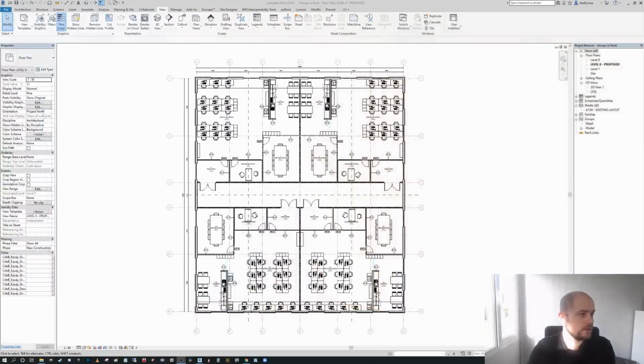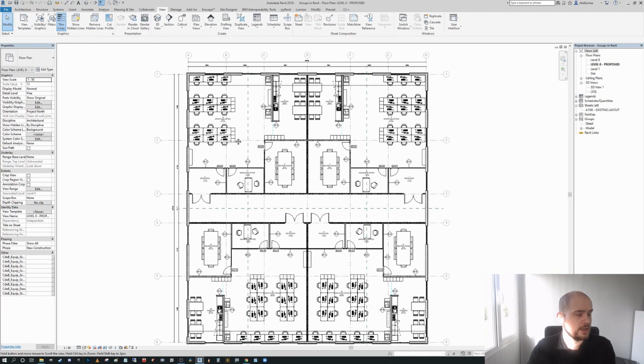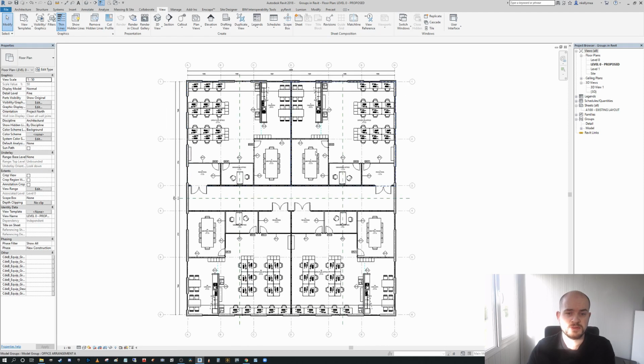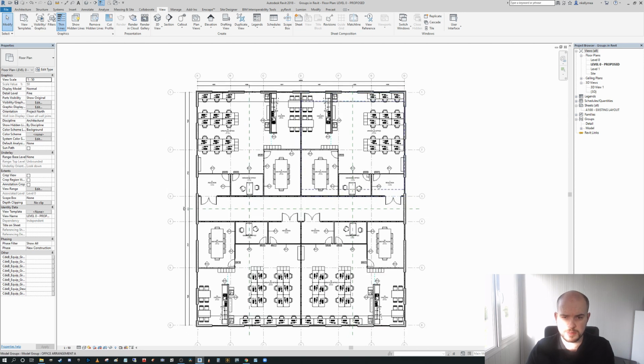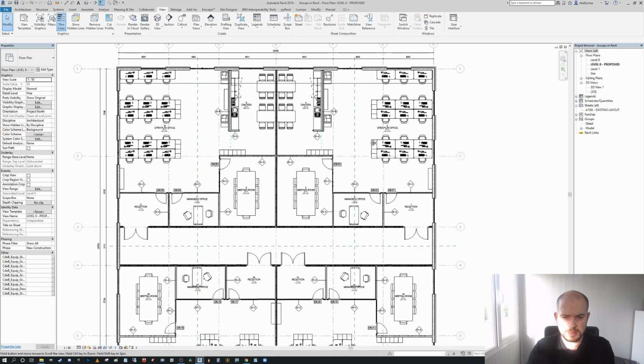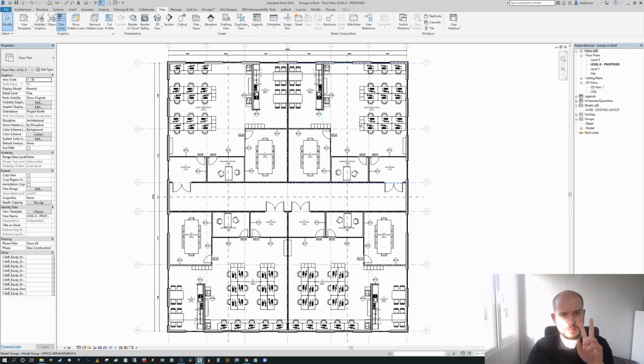Let's get into it. So tip 1, schedule model groups in Revit. Okay, so looking at the screen here, we have the model from the previous video again. If you want to actually go along with the tutorial here, this model is available from a download link in the description.